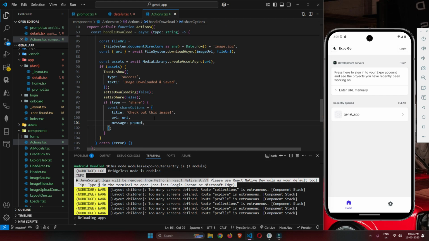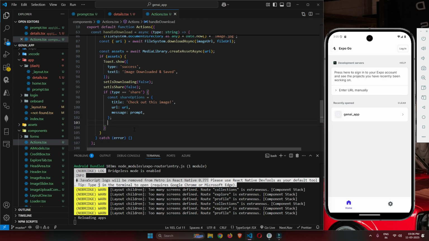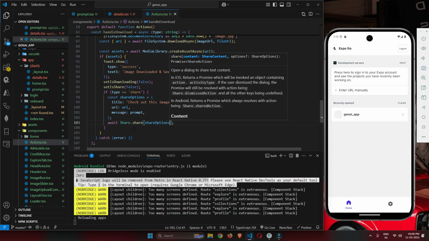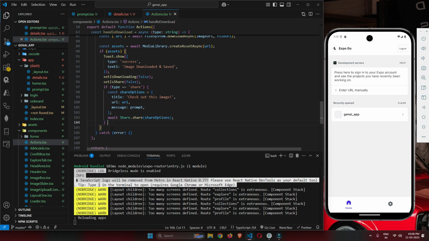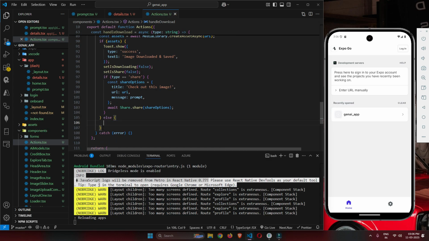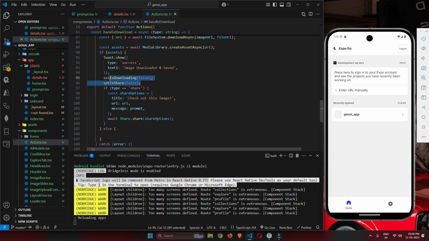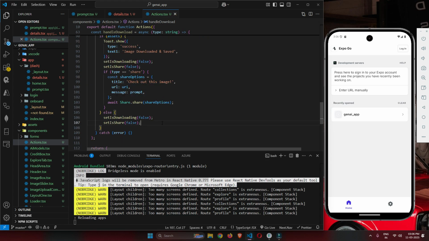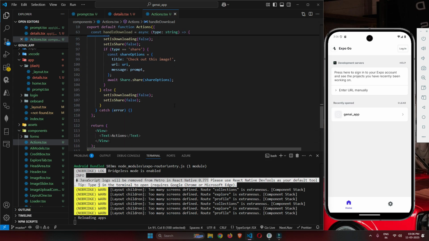Okay, we say await share from ReactNative sharing options. Okay, and then else we can just copy paste this and paste it here, and you will say error, something went wrong.